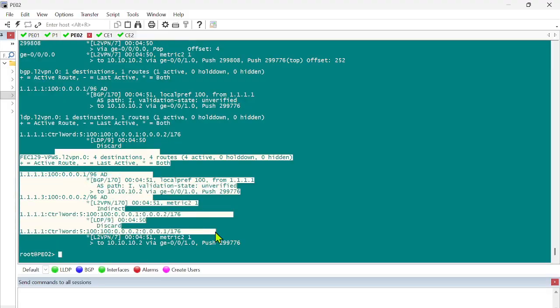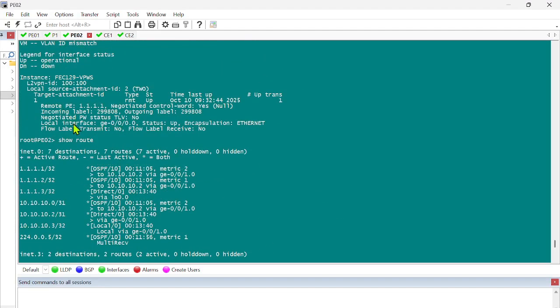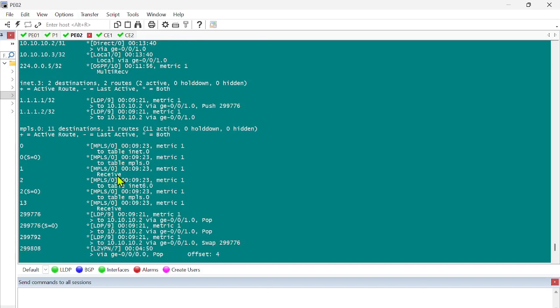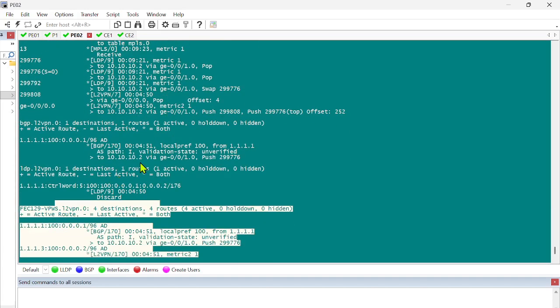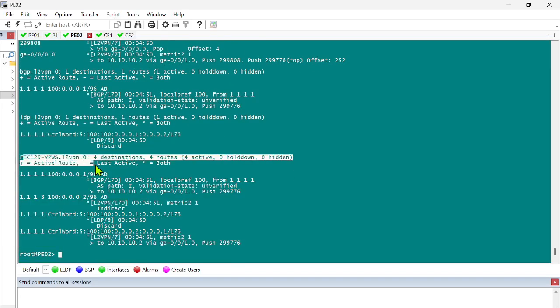You have all these different types of routing tables from inet.0, inet.3, MPLS.0. You have BGP.L2VPN.0 and the routing instance.L2VPN.0. So this one proves that our auto discovery is okay.